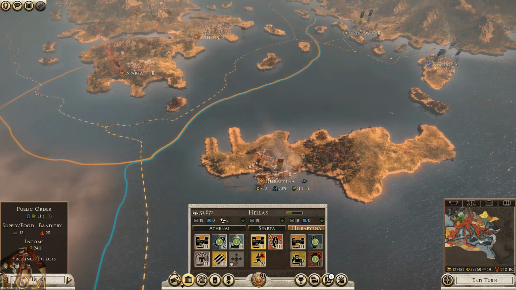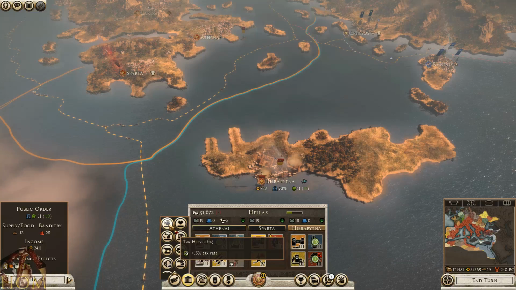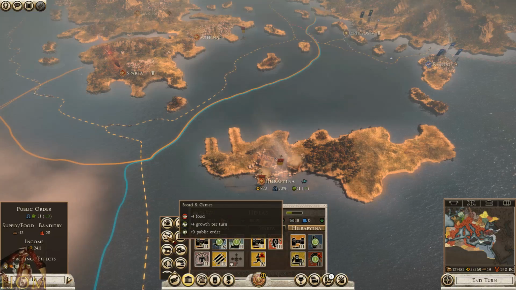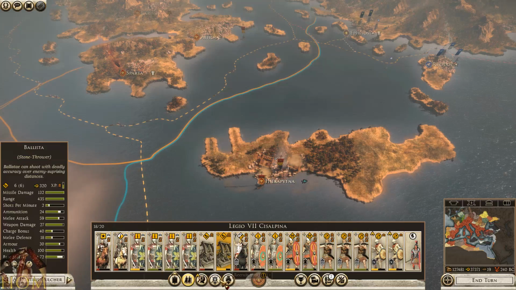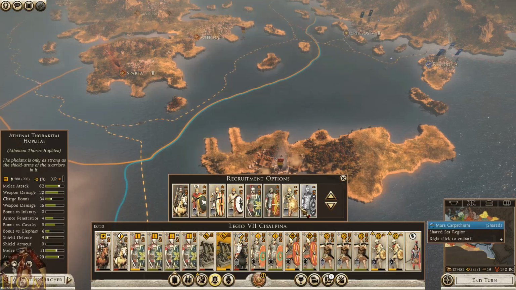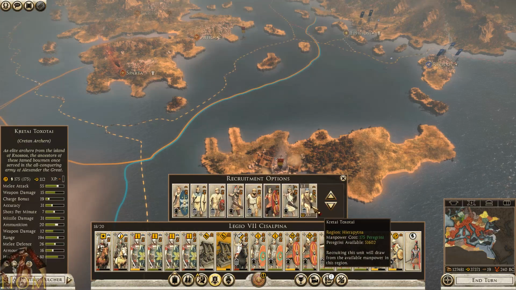Trading port. Sure, docks. Oh, damn it. That is not nice. That is just so annoying. You don't even want to know, that's such an annoyance. Oh, God damn it.